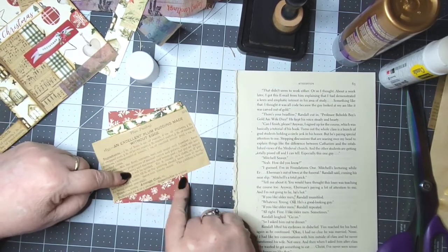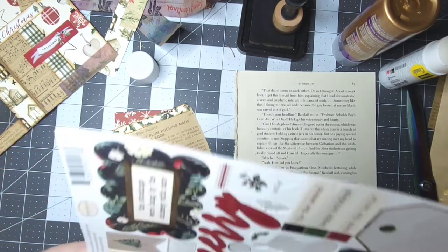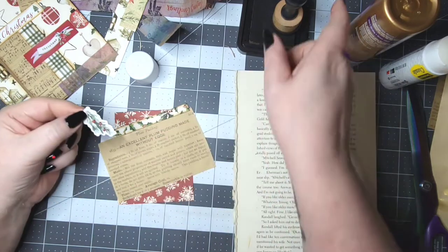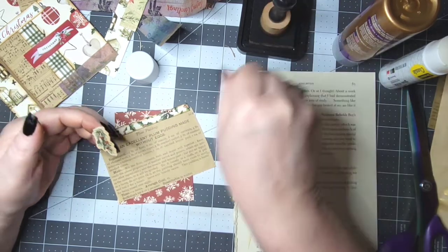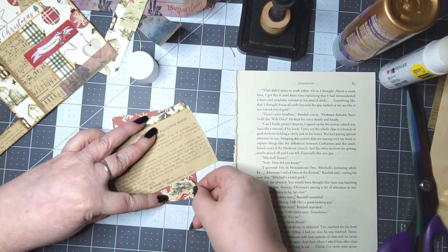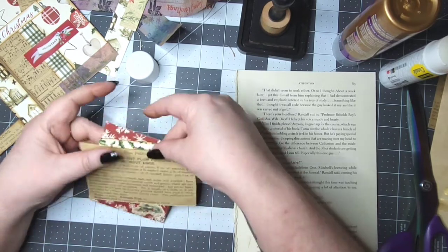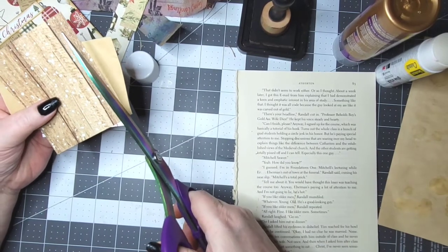Yeah, let's see. We want something maybe down here. Ooh, I know. That's another sticker. Place it. We know this is seasonal in winter. Come on, of course it is. It's plum pudding. Flip it. And trim it.